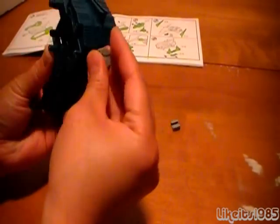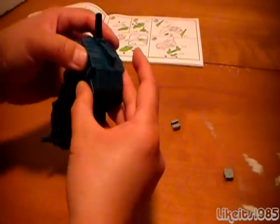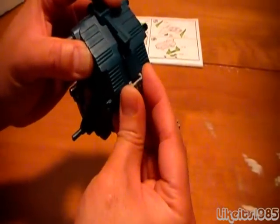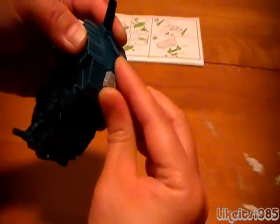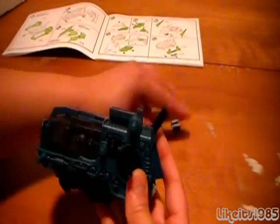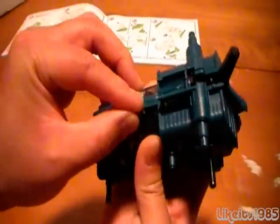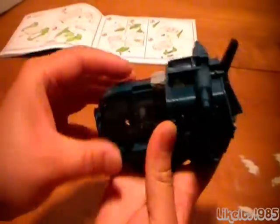The build time on this was roughly about, I would say, an hour. It's hard to judge because I was stopping to film this, but I would say if you just did it nonstop, it would take you about an hour. And there you go, the final sliding piece.